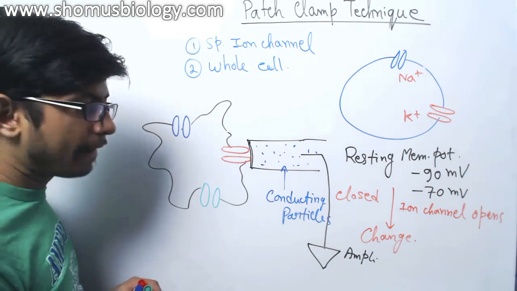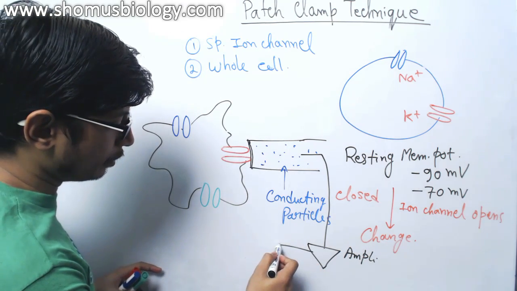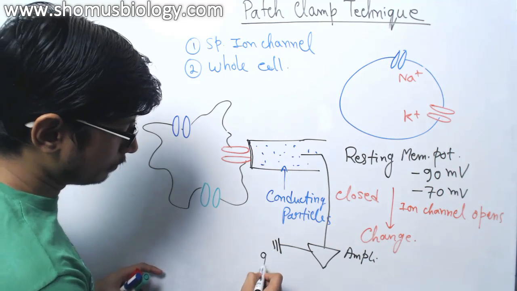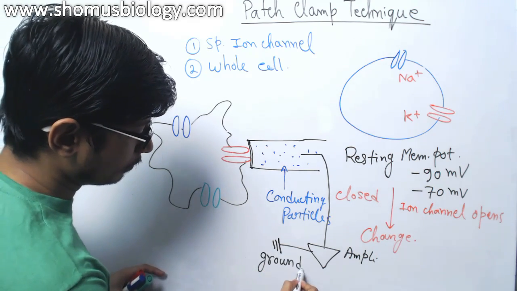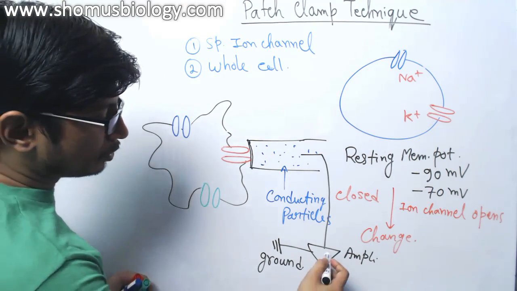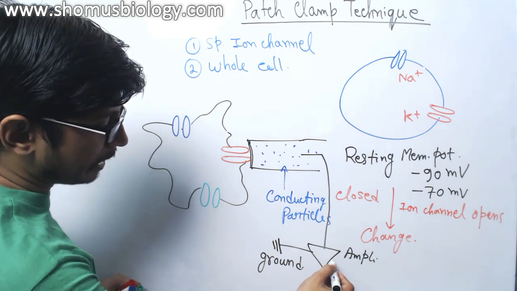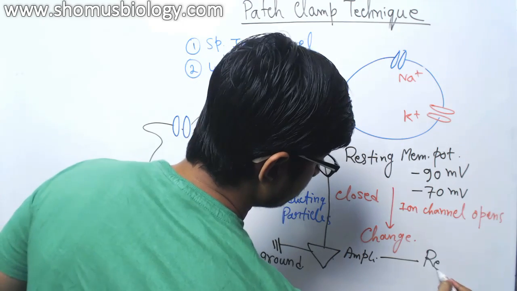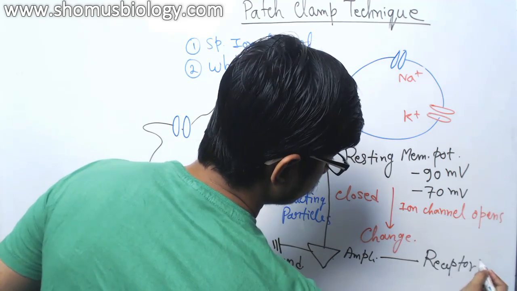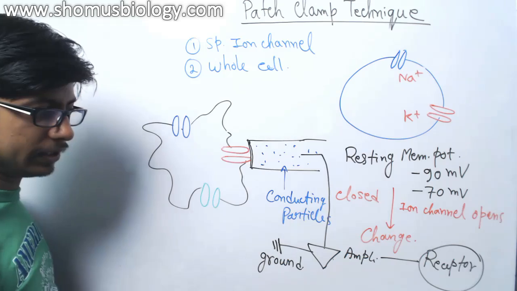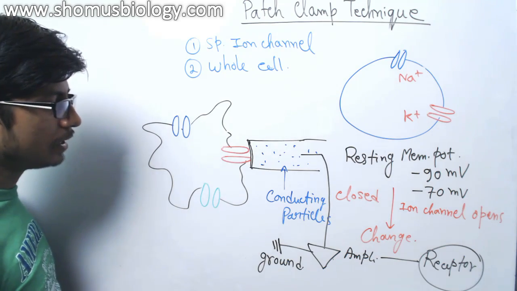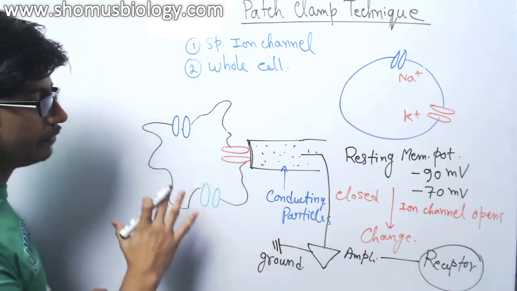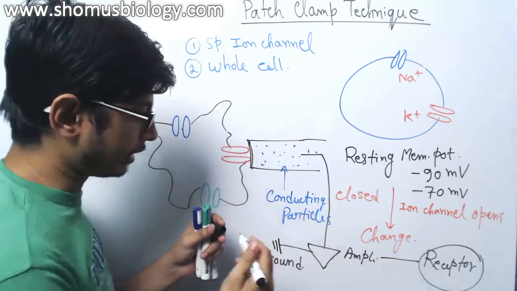Okay, and also that amplifier is another domain that's going to the ground. And then finally, through this amplifier, ultimately we have the signal recipient, the receptor, that will check the response on the screen. That is the circuit for this, the simplest form of the circuit that we know.